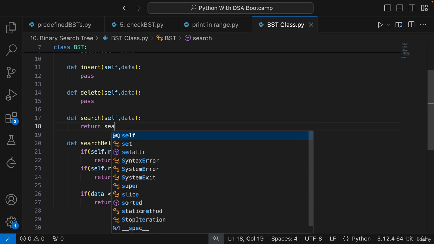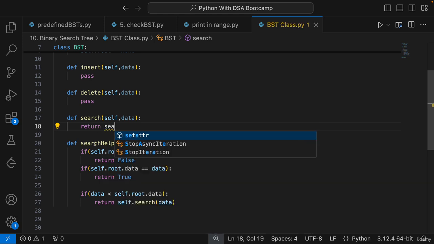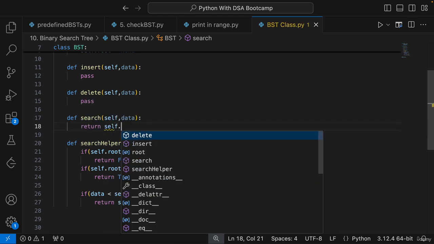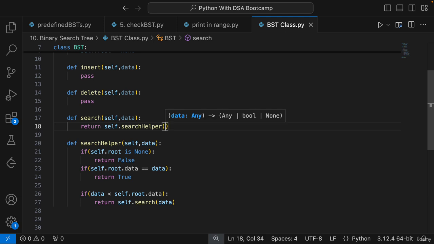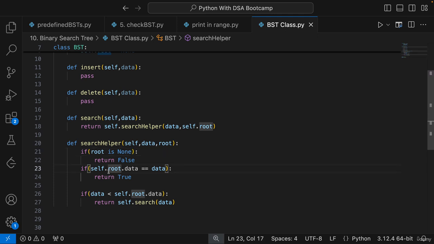In this helper, let's say self dot search helper, I will be passing the data as it is and I will pass the root. And I can take root here. Now I should work on this root instead of self. Because if I don't do this, then I will be keeping on working on self.root, which is the topmost element of my tree.